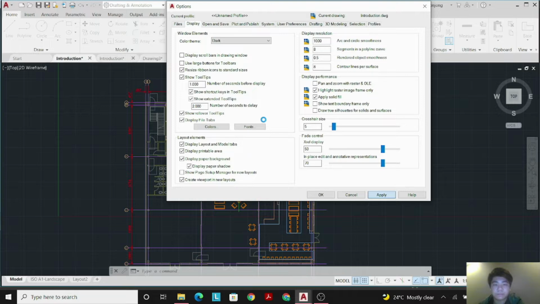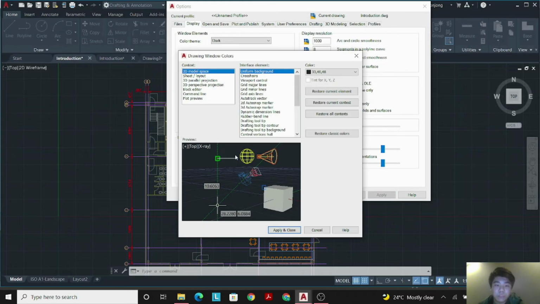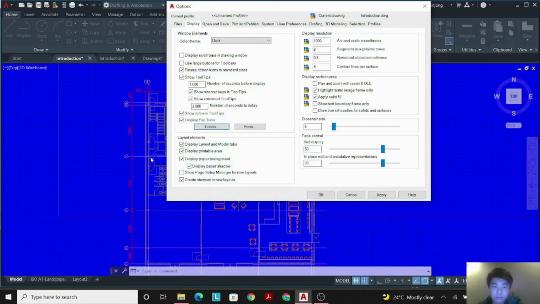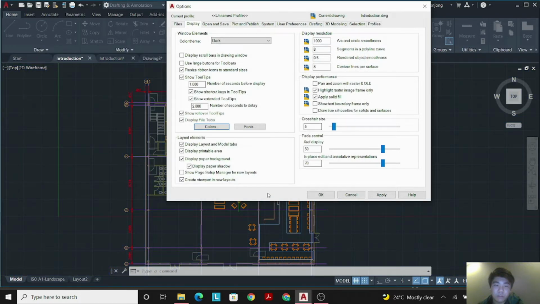And here we can change the background color. Maybe we can change it to the blue color, like this. But for me, I still prefer the original color because it's easier for us to read and see.